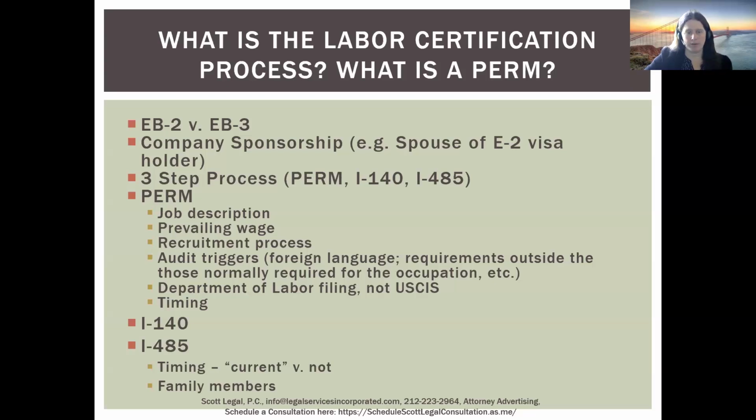workers, so that if there are any U.S. workers that could hold this job, a foreign worker is not taking their place. So once you draft that PERM compliant job description, that gets submitted to the Department of Labor on a prevailing wage form. For the prevailing wage, the government will look at the job duties, the job requirements, the location, and then they'll assign a prevailing wage.